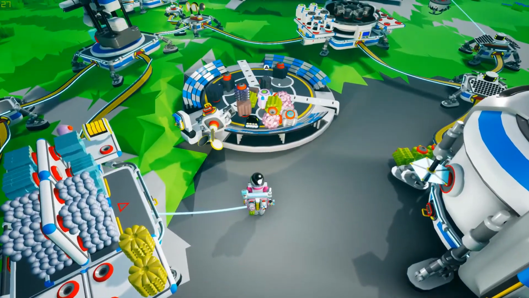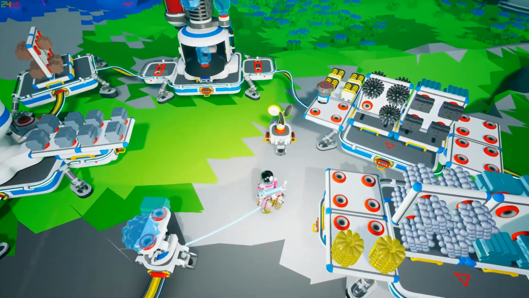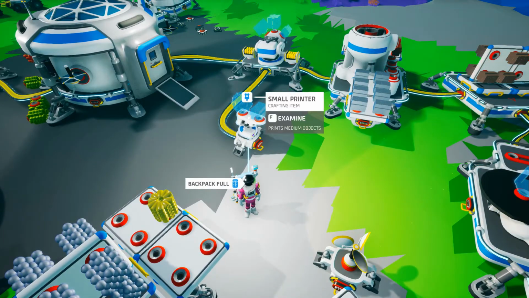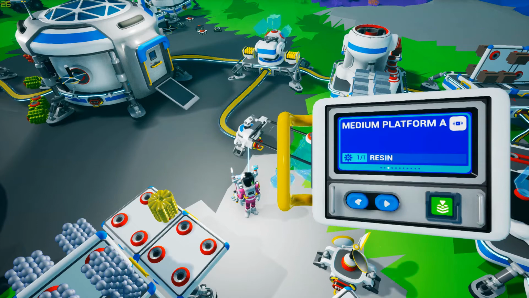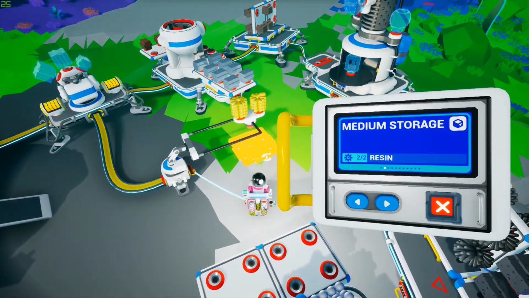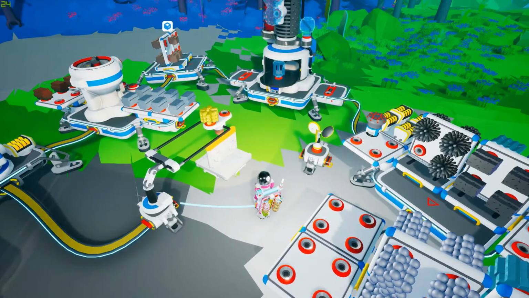Right, that's quartz. There's my motor. We'll take all those. We'll probably need some more resin, because I'm needing to make medium platform, medium storage, 2 resin. Go on, get up there. There we go. Make some platforms for this. I'm going to need lots and lots more storage as well, so probably do another one of these large platforms and change all this over.